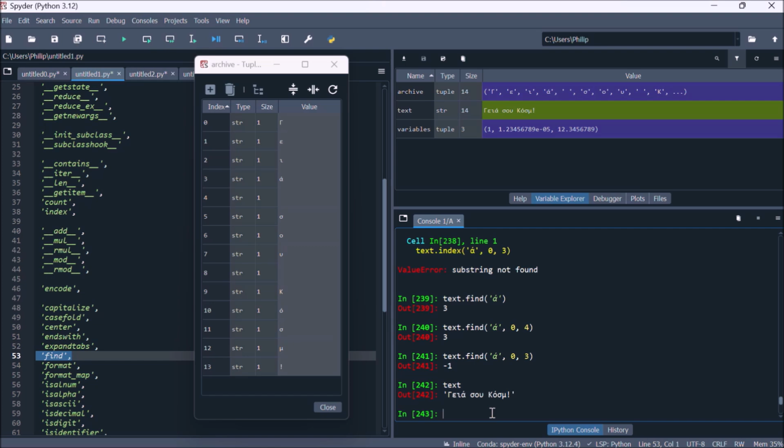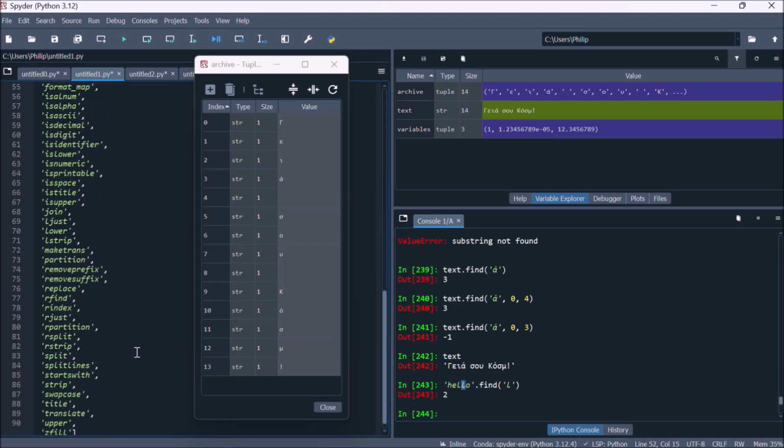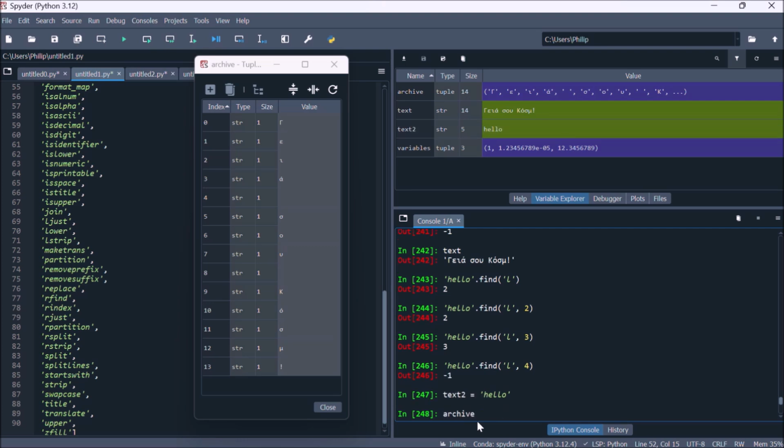So for example, if we have a look at the string hello, and we use find, and look for the character L, we get L at index 2: 0, 1, 2. And if we start at an index of 2, we're still going to find the same value because we're inclusive of the start bound. So if instead we start at the index of 3, we find the L at the index of 3. And if we start the find at an index of 4, we get the value -1 because there's no substring L in the remainder of this string.